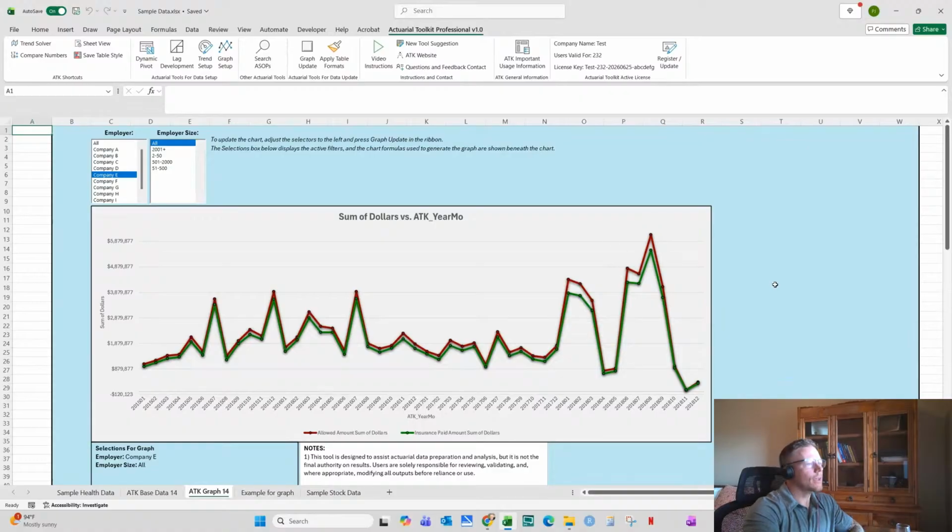A couple advantages to using this one as opposed to a pivot chart: number one, the format I like a lot better. It's a lot cleaner to look at. Number two, it automatically will do it in terms of a line chart. You don't have to go adjust it, and you don't have to think about all the pivot options. So I do like that component of it. It also allows that flexibility with your date to choose. You could have whatever field. It doesn't actually have to be a date.